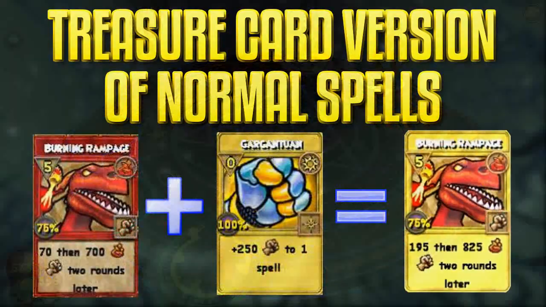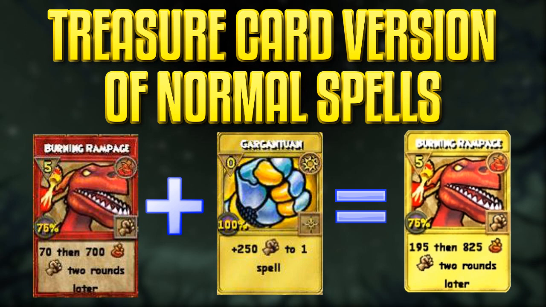So that is it in terms of how I get my actual spells into treasure card form. I hope this video educated you guys in any way, and I hope it helped all of you who were curious as to how I got actual cards into treasure card form, and that I used them in my PvP.